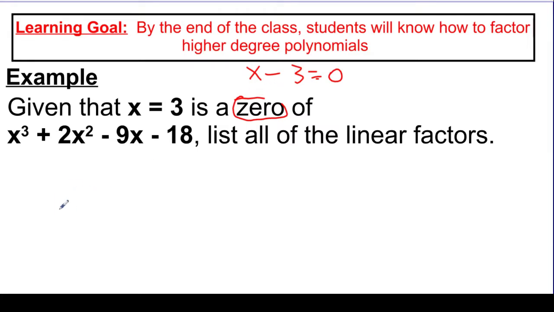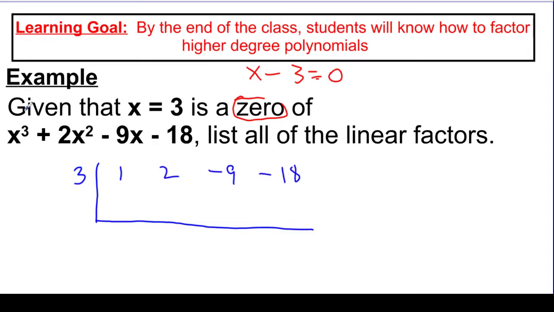If x minus 3 is a factor, what I'm saying is divide this expression by x minus 3, and let's find out what happens. This is a nice synthetic division problem. Let's set up synthetic division. All right, that's a better straight line. Remember, what makes this factor of x minus 3 turn into 0? Well, 3 does. So that 0 is essentially what goes outside of the synthetic division. And I'm going to write 1, 2, negative 9, and negative 18.